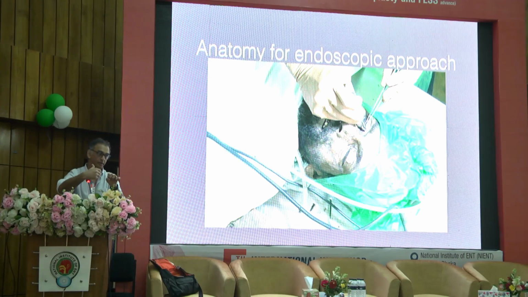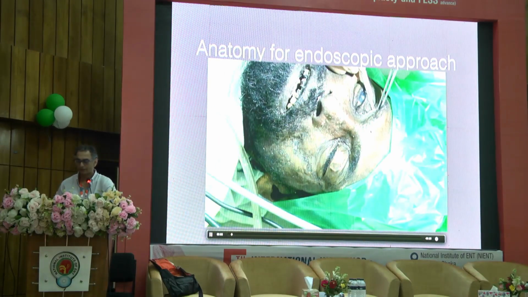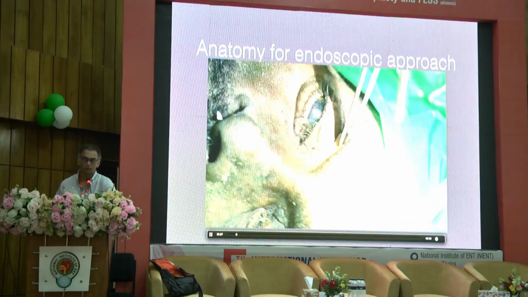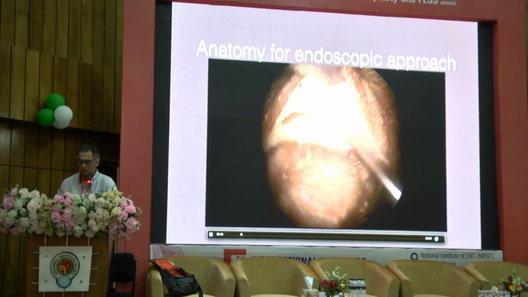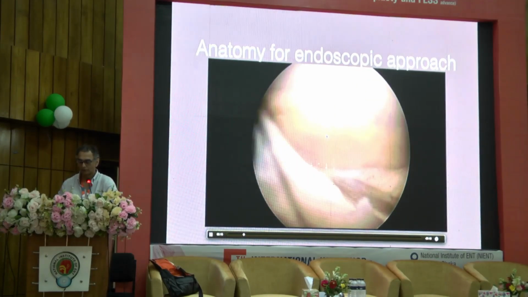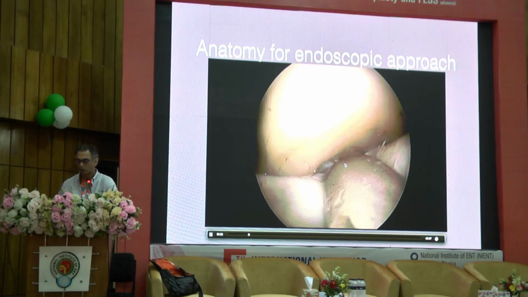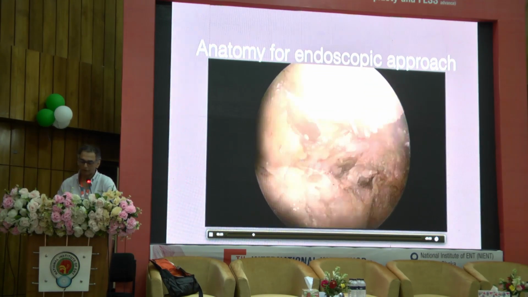Okay. So I'm just going to take you through a little video now for you to understand the eye before we talk of complications of the eye. So this is of course a cadaver dissection. We now have a 360-degree approach to the eye, and we can do what is called an eyelid approach to approach lesions which are superior or lateral to the optic nerve. So we can go in, elevate mucoperiosteum of the bone, and then you come to the superior orbital fissure. And if you go medial to the superior orbital fissure, you come to the optic nerve. So all pathology superior lateral, I would go in from there.